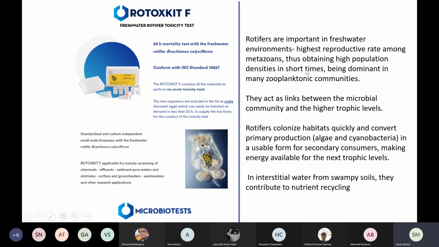zooplankton communities. So you don't want to be dealing with an animal in the laboratory where it takes many hours to go from 2 to 4. Here, they can multiply very rapidly in a short period of time. In 24 hours, they may have gone through many doublings, so you will be able to see the effect of that particular contaminant much faster. If it is going from 1 to 2 or 2 to 4 and you suddenly see 3, you are not able to make a conclusion. But if it is going from 2 to 24 in one case and in the other case only 2 to 4, you are able to make a distinction very clearly about the toxicity of a compound.